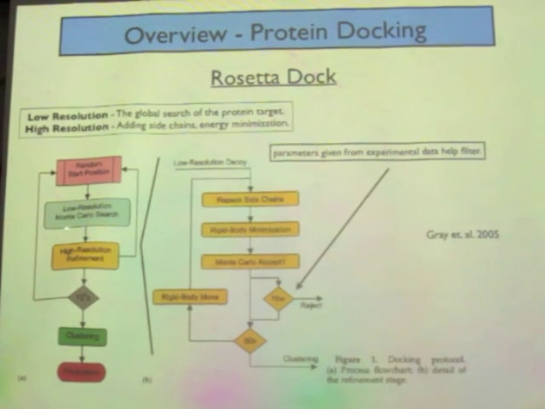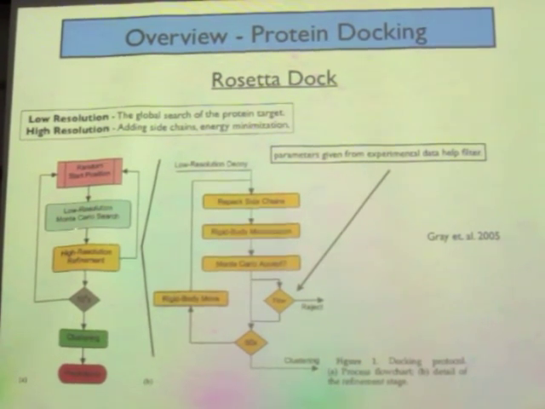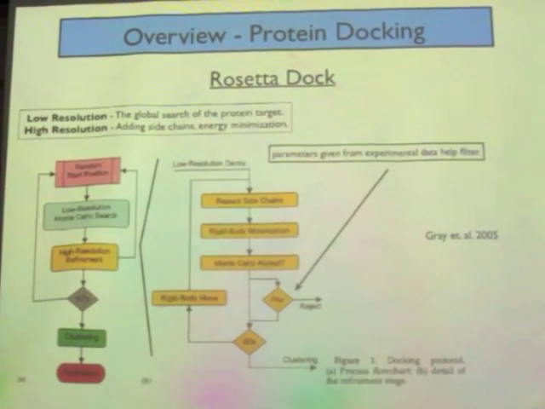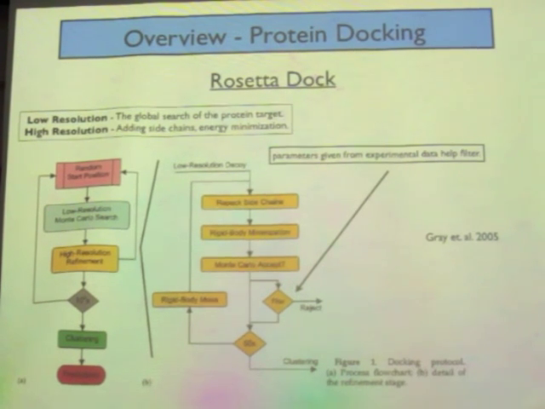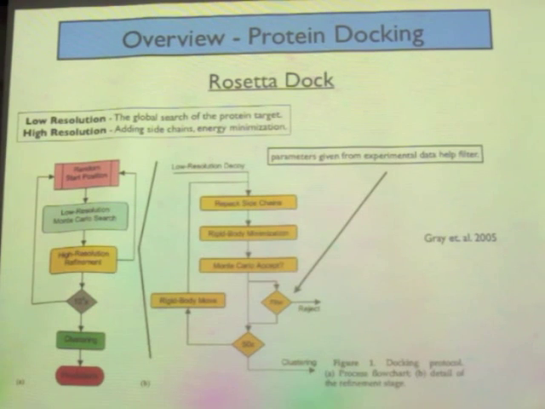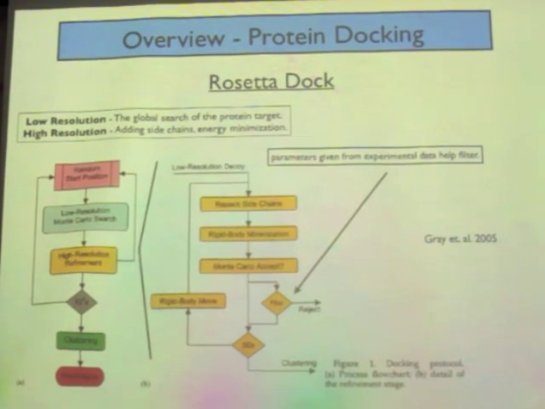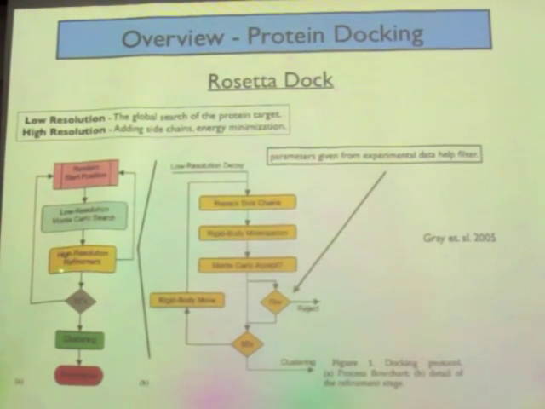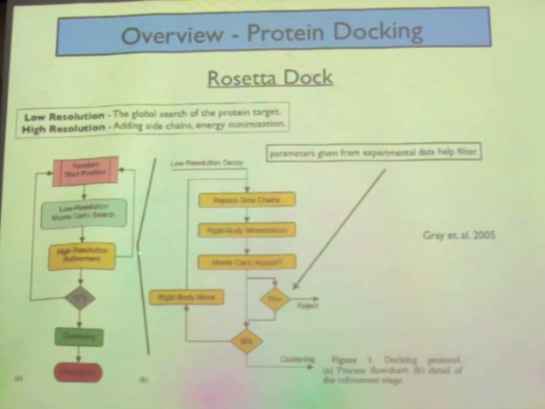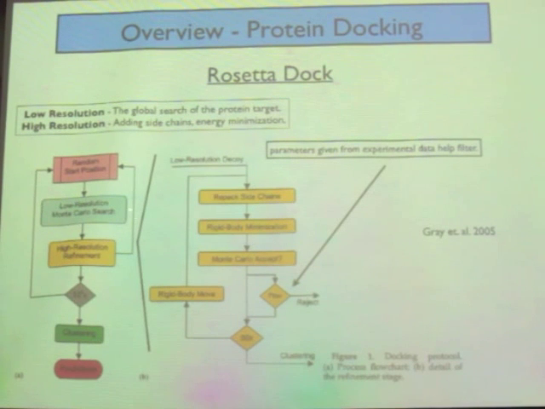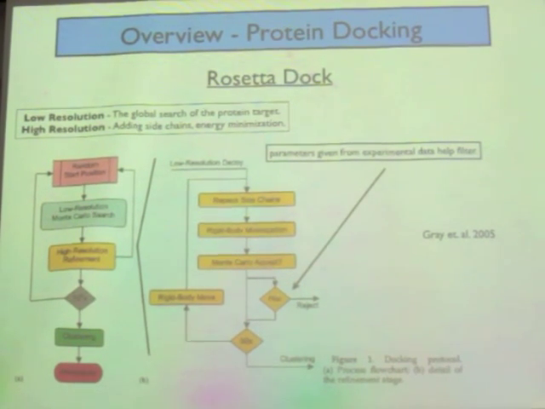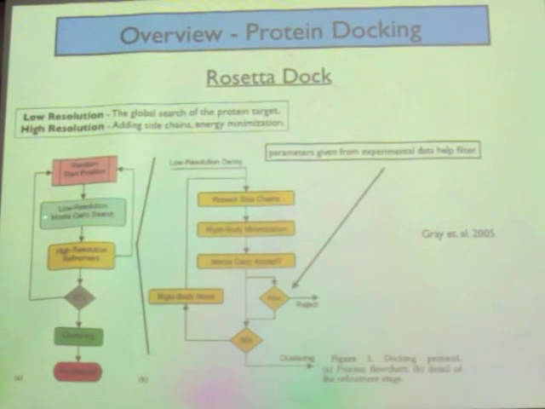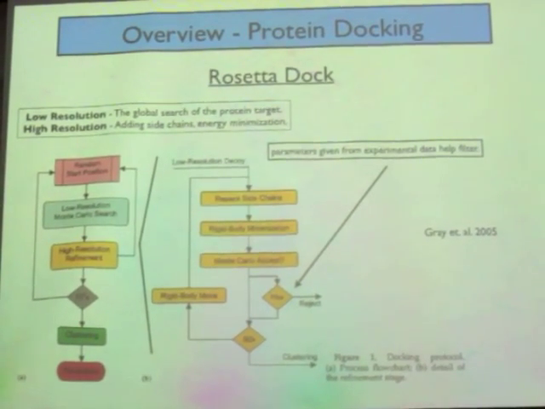So the difference between a low resolution and high resolution step. The low resolution step turns the side chains into essentially centroids, which are representations of the rotamer, and fits them together. It allows faster sampling of the conformational space. And the high resolution actually puts all the atoms back in and then does smaller perturbations on the protein to actually get the final structure. These do not necessarily have to be coupled together. If you're perhaps doing epitope mapping, you want a rough search of where the epitope is, all you'd probably need is low resolution Monte Carlo search. But if you want to know to atomic detail how the proteins interact, high resolution refinement is needed.